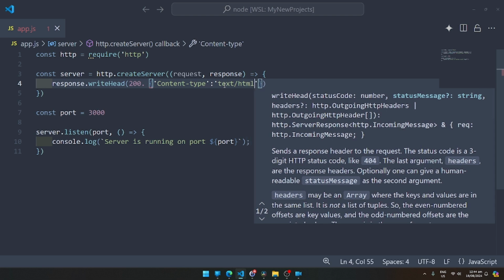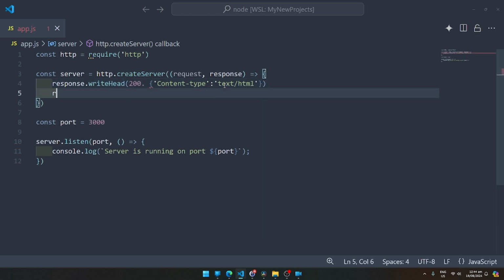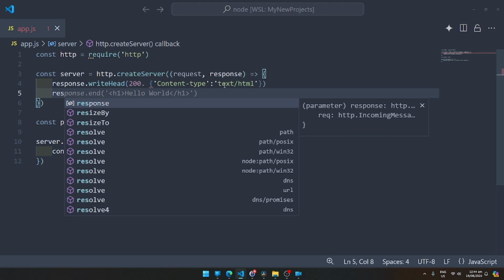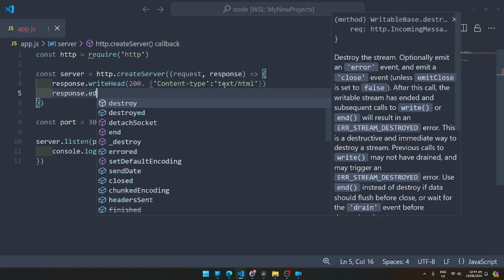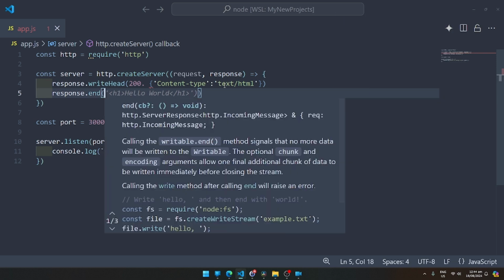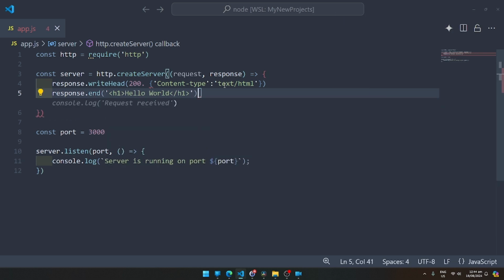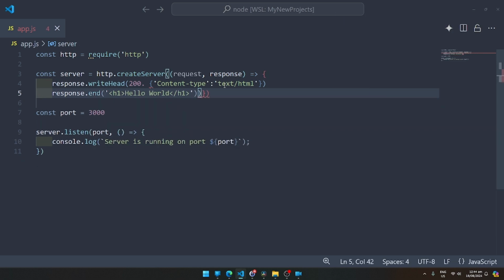So we will be responding with HTML to the request. And in the next line, we will use again response and use the method end, and we just have to display hello world.